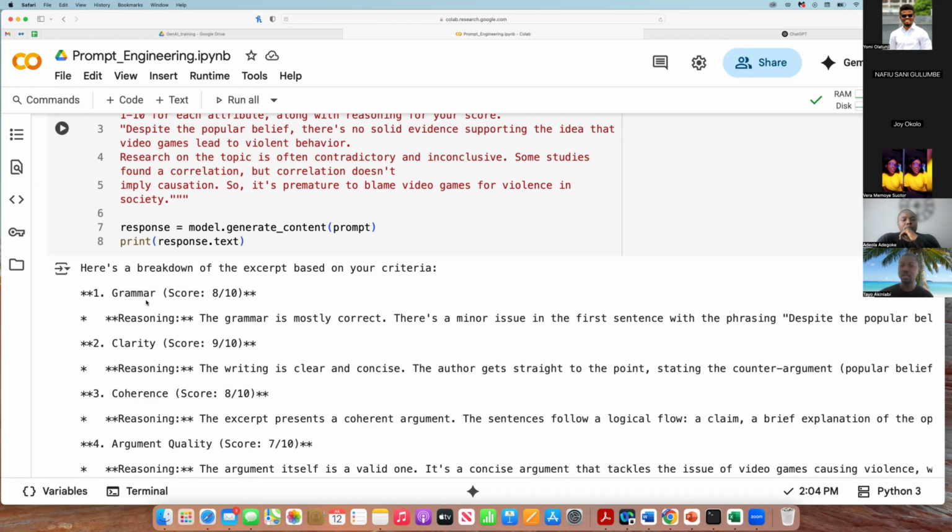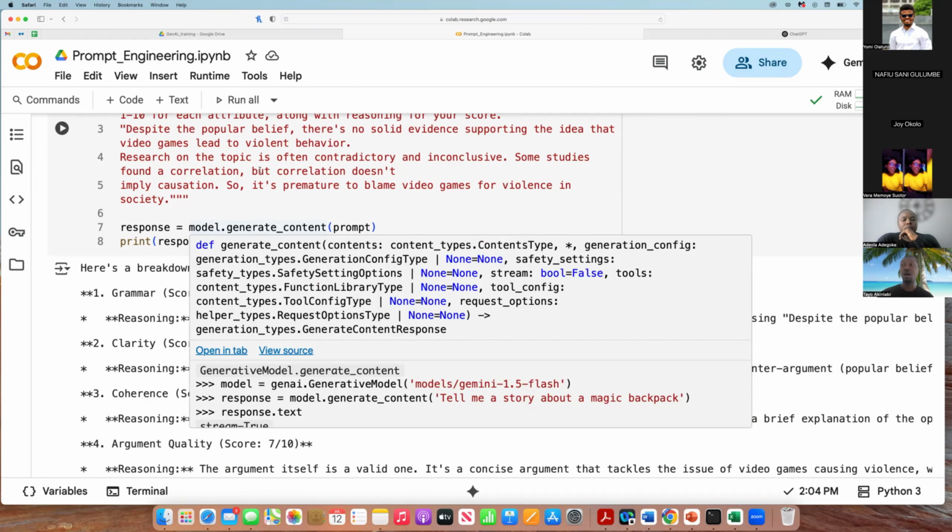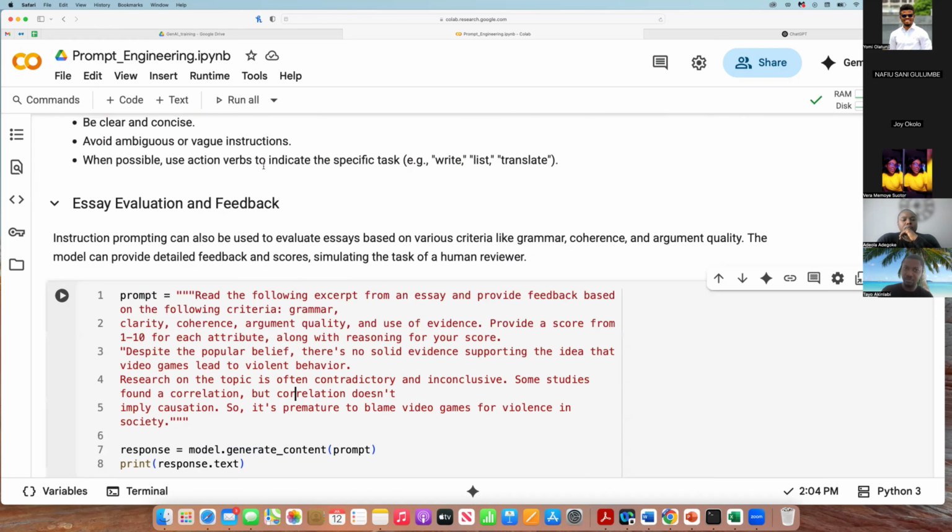Okay, so going back to this now. You see that it's scoring the grammar as 8/10. Now, when you are using it to evaluate anything, always tell it to give you the reason why it is giving that number. Because sometimes if you don't tell it to give you the reason, it can just manufacture numbers anyhow, right? But if you first tell it, give me a reason, then it's forced to think, oh, I really need to give a reason. So what reason am I going to give? So it's able to think even deeper, right?